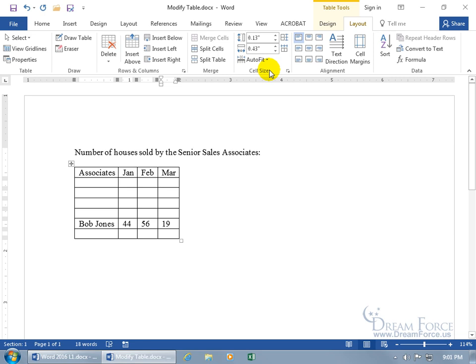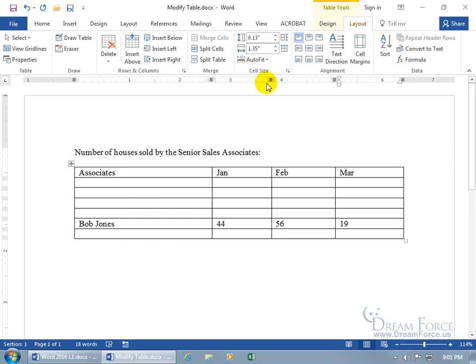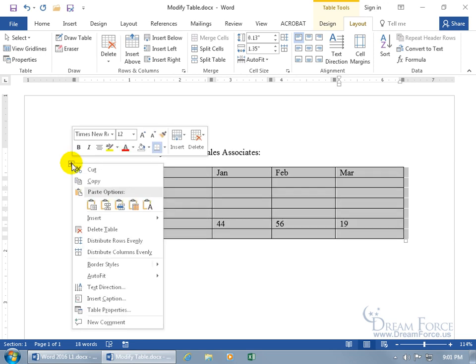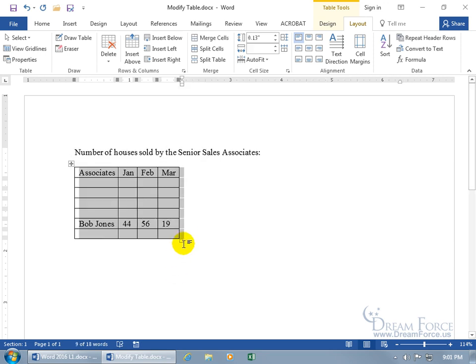Let's click on the drop down arrow and say, hey, let's do an AutoFit to Window. Well, it wasn't the same as before, but it automatically fits it, puts the left border of the table to the margin, the 1-inch margin, and the right to the 6.5, 1-inch margin there. Or, if you'd like, you can right-click on the tag there and get the same option in the shortcut menu, AutoFit Contents, cool.